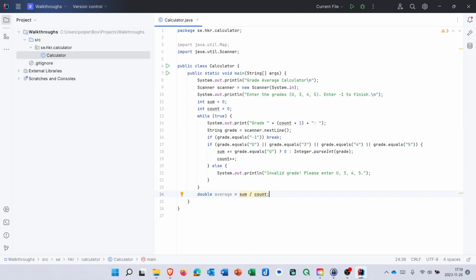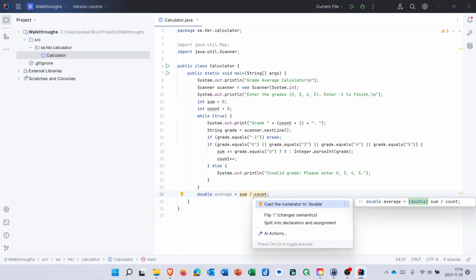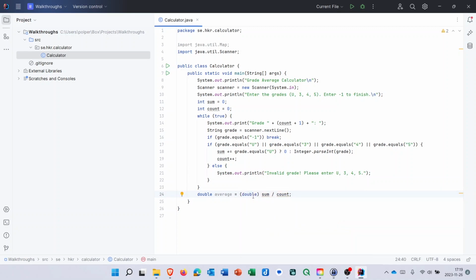You see it's yellow here for some reason. Let's check it out. Cast the numerator to double. Yeah, IntelliJ saw that this division is an integer division, since both the numbers here are integers.